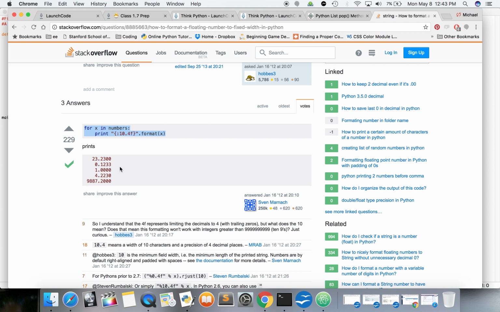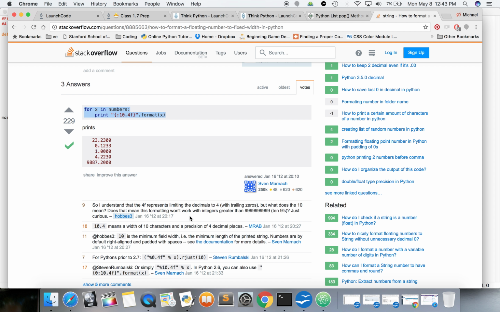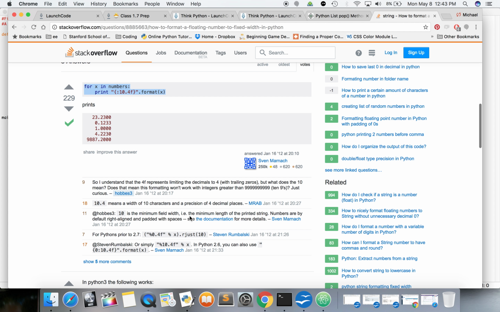It means the 0.4 is the float. That means a width of 10 characters and a precision of 4 decimal places.